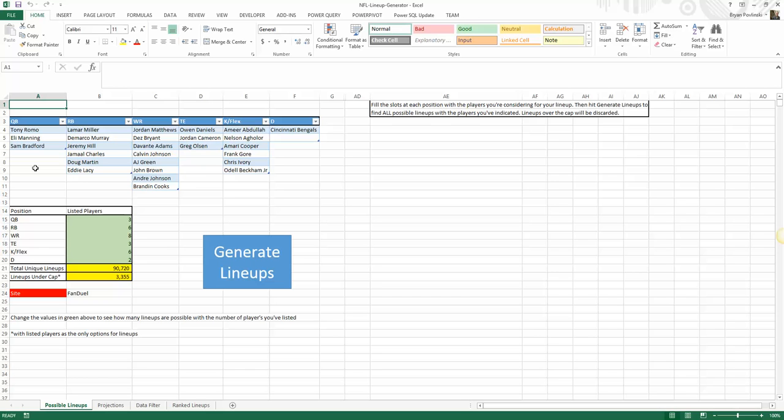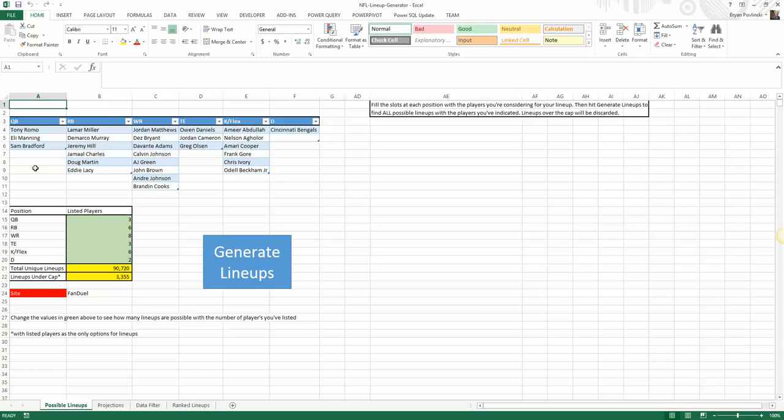And I realize that the flex player could be spread across running back, wide receiver, and tight end, and in this case, we have to designate specific players that would fall into that flex position, not necessarily moving them around to the possible lineup combinations, but it should get you to what you're really trying to build in those lineups anyway. And then 2 defenses. So those are the limits on each one.